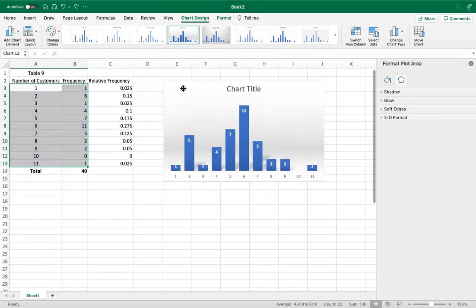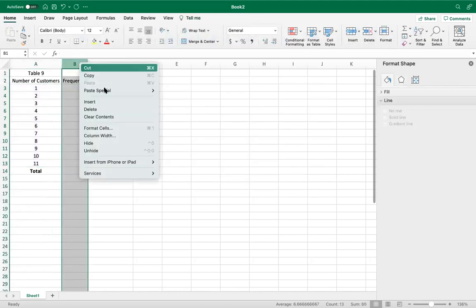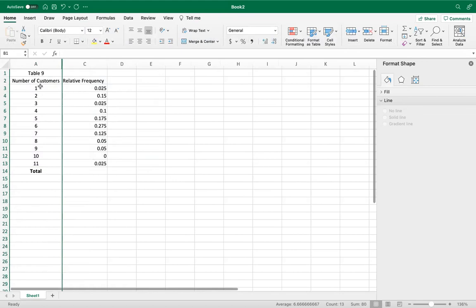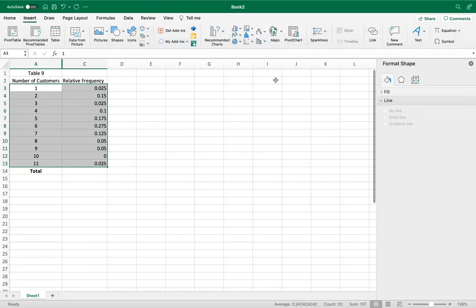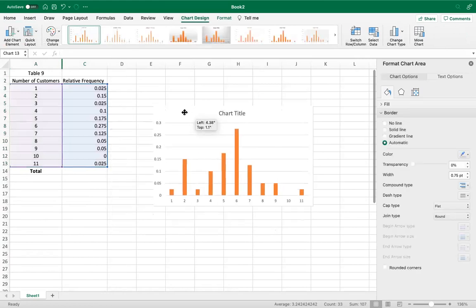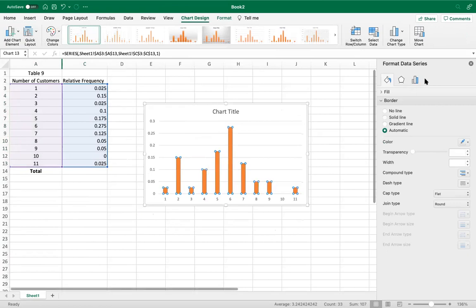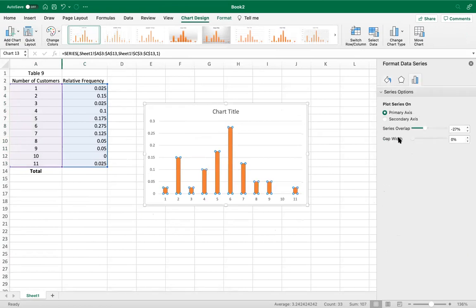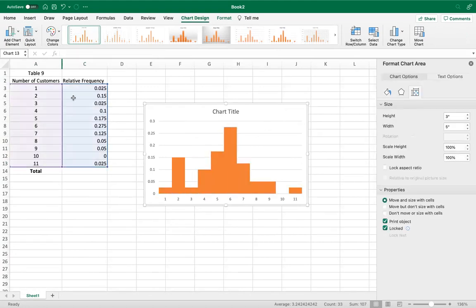There we go. So we could also do the same thing with relative frequencies. So let's get rid of this chart. Let's hide this. We don't want to delete it. Let's just hide it, so that way we could highlight these two right here. And with this insert, let's do the same sort of thing. This time we're going to do relative frequency though. So we have these charts. Let's click on the actual bars of the graph, come over here. We want 0 gap to turn it from a bar graph into a histogram. And there we go. So now we have our relative frequency.